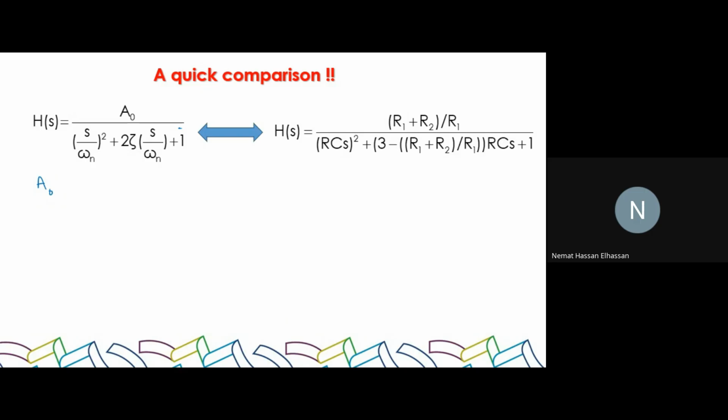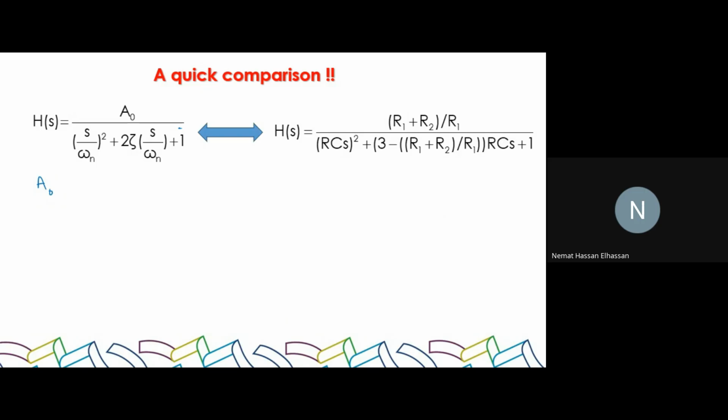Zeta is the damping ratio. If you remember, we discussed damping ratio, which told us: will the circuit fluctuate and then stabilize? Will the circuit slowly stabilize? Will the circuit immediately stabilize? All of this depends on zeta. We studied that before. So A, zeta, and omega n are performance metrics. Do you remember when we studied performance metrics? Rise time, fall time, settling time, and so on, right? So if you compare the standard form to the circuit transfer function that you have, you can get the values of these performance metrics. Yes?